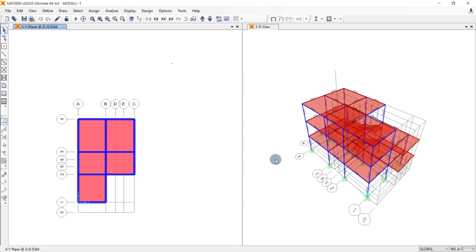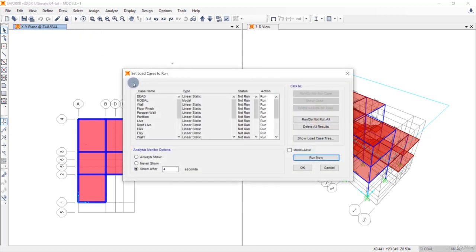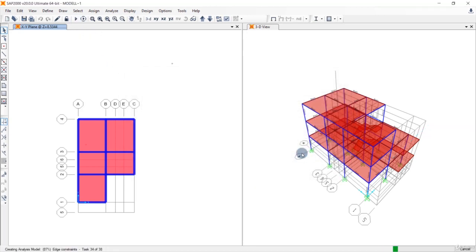If you don't know, there is a separate section at the end of this course. You can find a video to calculate the static base shear using the manual method, or you can get the values from the software as well. So we'll compare the static base shear and the dynamic base shear in this video. Before doing that, we have to run this model. Click on this option over here and click on run now.